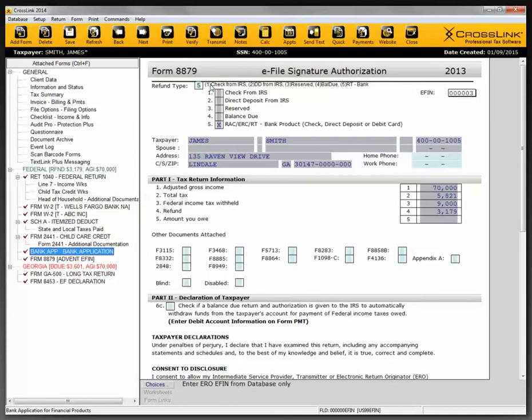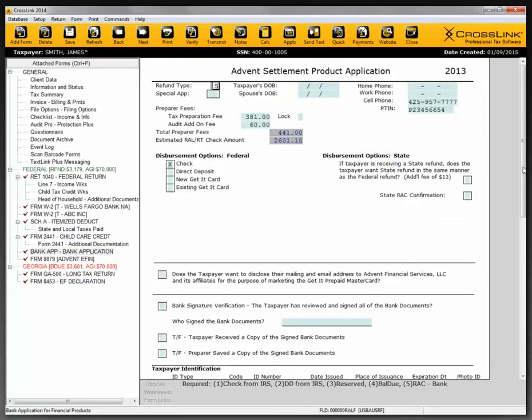Now, in 2015, if you choose 1 or 2, a little message will display and say, hey, did you mean to enter this? And be sure to get your money from the taxpayer before you send this off. If you hit number 5, this is the only one that adds this bank application here. So that's going to be a sign that you've added the right one. So here's our bank application.